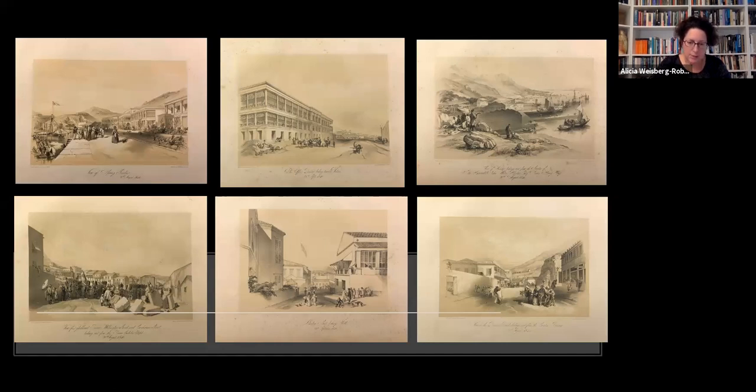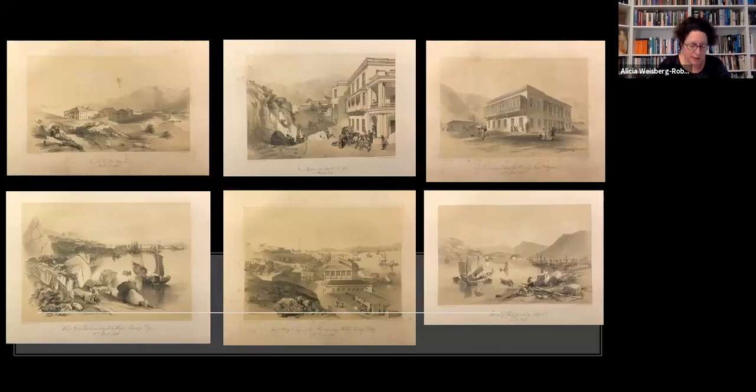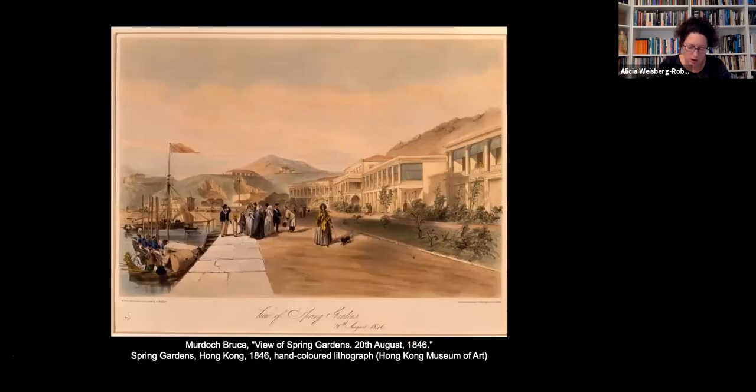In an article that forms an honorable exception, the architectural historian Alex Bremner points out that in many respects, the views reflect commonplace and normative picturesque conventions, while presenting an idealized but also racially stratified picture of colonial society. This is certainly important for interpreting much about the ways in which the views are populated. However, I would argue that it misses a core theme of the series, one which both closely concerns the topic of climate and which Murdoch Bruce can be seen to have doubly authored, the roads themselves.